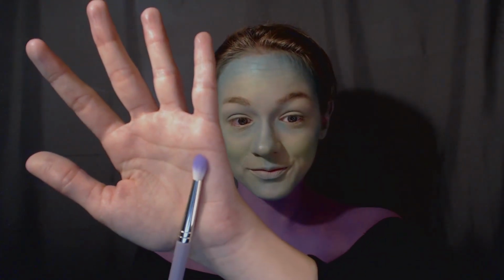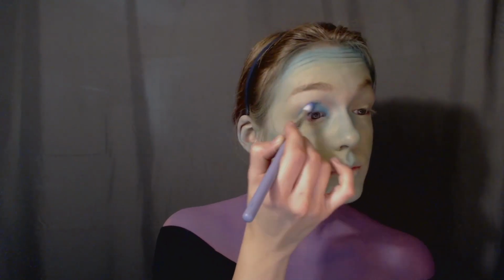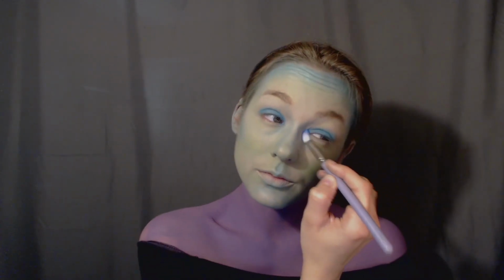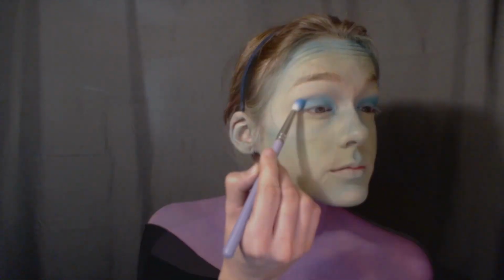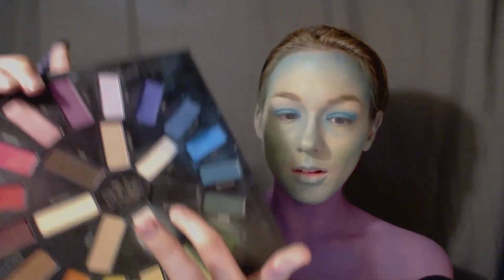Now let's focus on the eyes. Add a blue shadow all over the entire lid. Here I use Synth once again. Next, darken your crease, blending out slightly with a black eyeshadow and fluffy eyeshadow brush. Here I use Black Metal from the same palette.